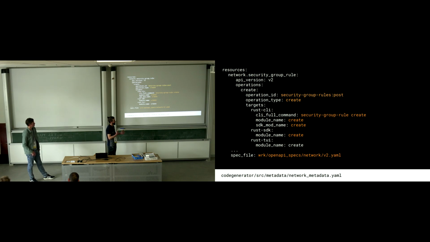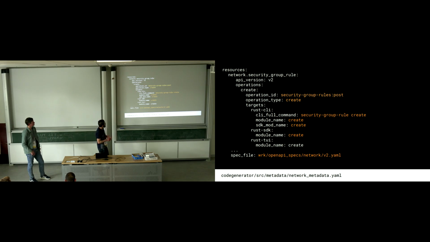Operation type is something quite weird, because not every single POST call is equal. Sometimes we use POST calls for creating resources, sometimes we use a POST call to invoke an action, and so on. So technically, from the API point of view, a single API call can be mapped to different sorts of actions that we actually want to perform on the resource.